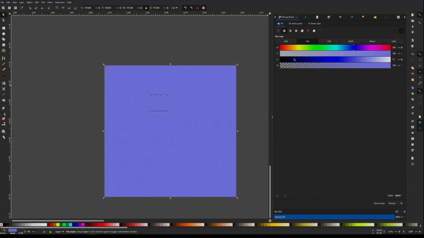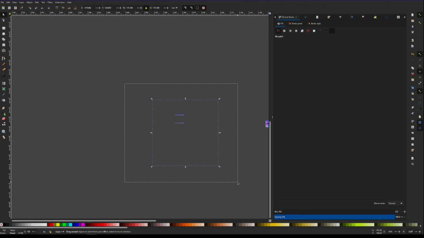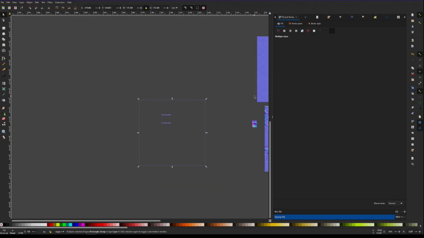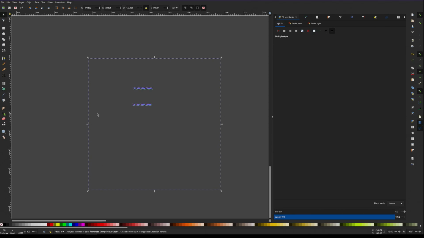And then finally, I'm just going to go right here and turn the fill off on this background so that this is transparent. Now I can select all of these and I can export them, and I have a perfect layer template where both of these pieces are going to line up perfectly with the default normal map. So this is just an extra little piece of advice for those of you who use programs other than Photoshop to draw things out. Once you have all of your assets drawn, you can add them to a transparent background like this. You can turn them into layer templates, and then you can bring them over and use them inside of another program such as Photoshop.